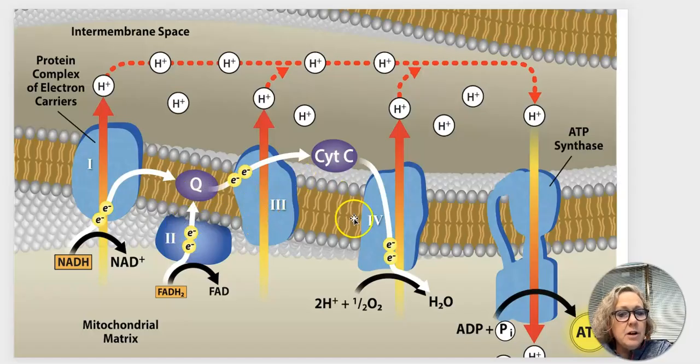Here's our electron on its little way, right? Here it is, moved all of its hydrogen, moved its last hydrogen ion up against its gradient, and there's an oxygen. Come on, buddy, right? If this doesn't happen, if there's no oxygen here, this electron stays and backs the whole thing up. This doesn't work. These don't work. The whole traffic jam is backed up.